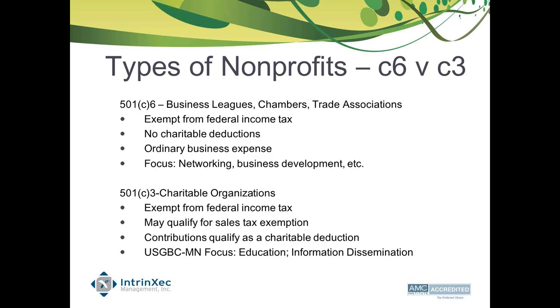USGBC is unique because it is a 501c3, and even though it's structured much like a business league, because it's people within the same industry coming together and you have dues-paying members, you fall under that 501c3 category of being a charitable organization because your focus is on education and information dissemination. As a result of that, the IRS said, okay, you can be a charitable organization, and that means people who donate to your organization can take a charitable deduction. That gives you a huge advantage for raising money because now you can go out to people and say, donate to our organization. Let us be your charity of choice.